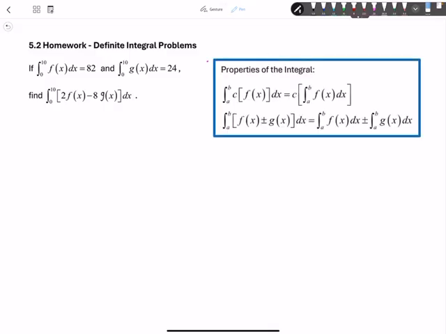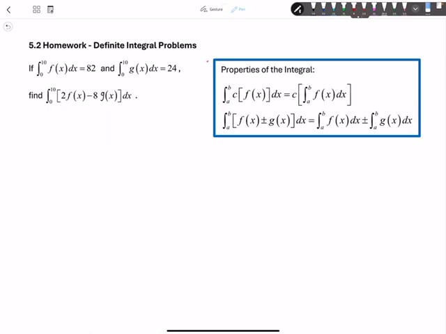And again, here, the properties that we will need are the following. The first says that coefficients can be factored out over integration. So the integral from a to b of a coefficient times f of x dx is equal to the coefficient times the integral from a to b of f of x dx. The second property says that integration will distribute over addition or subtraction. So the integral of f of x plus g of x is equal to the integral of f of x plus the integral of g of x.